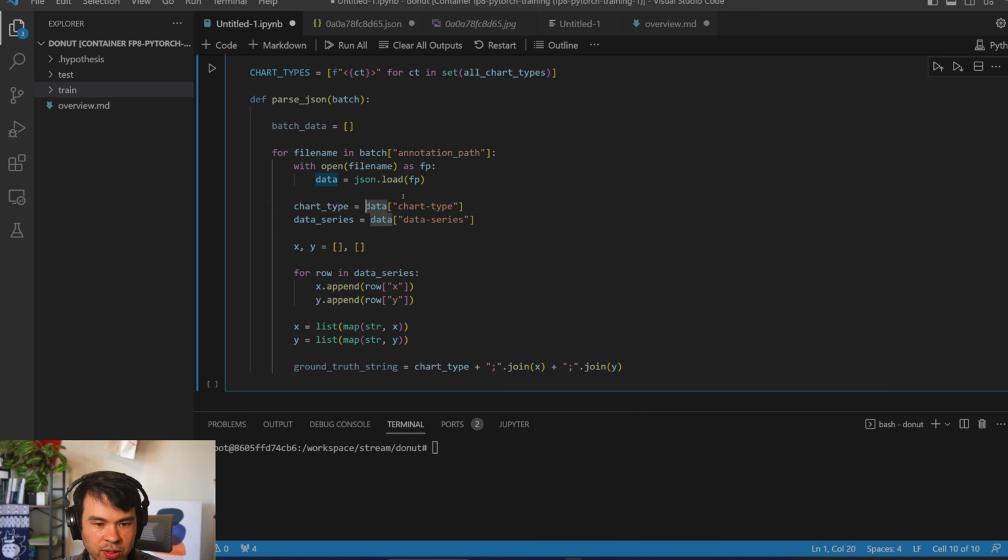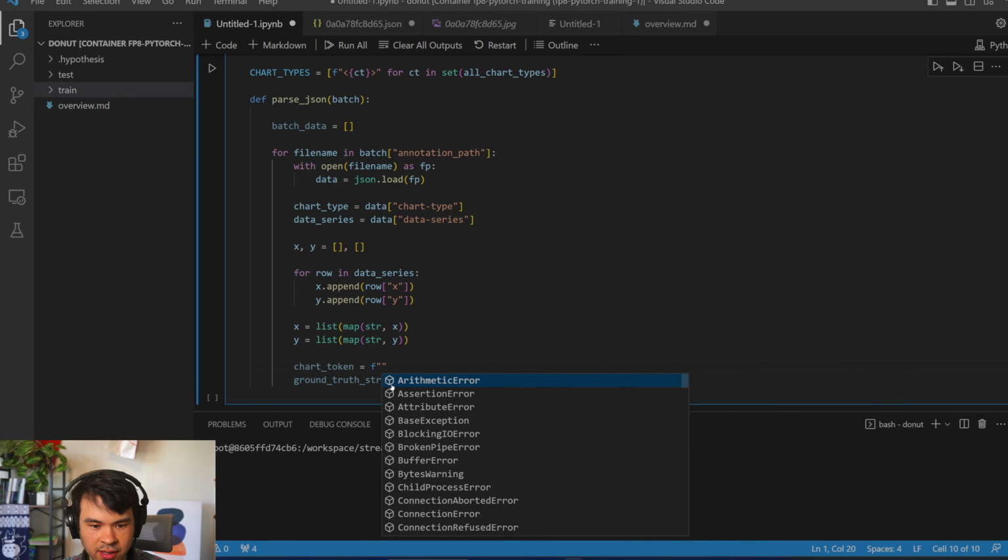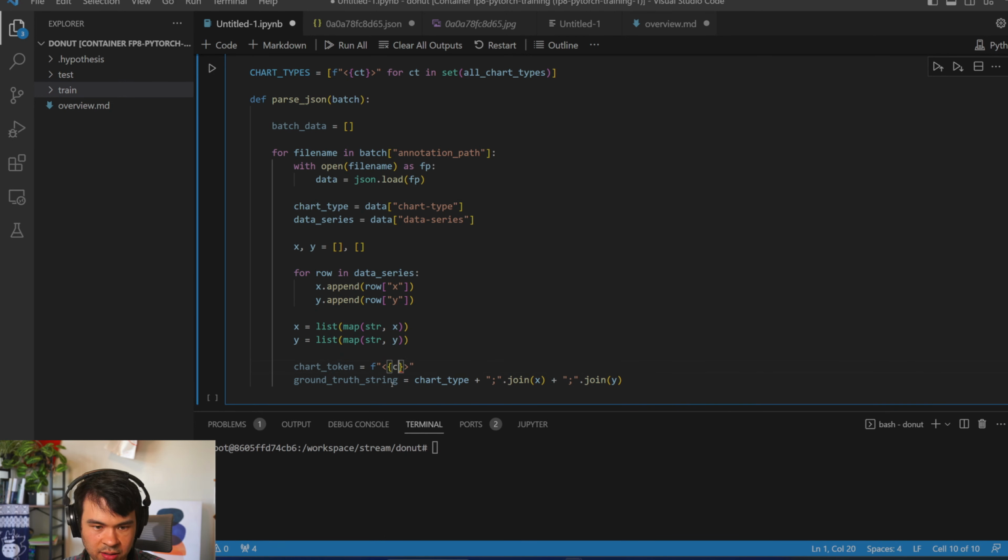So what we'll do here is convert that extracted chart type to the chart type token. So we'll add that here.